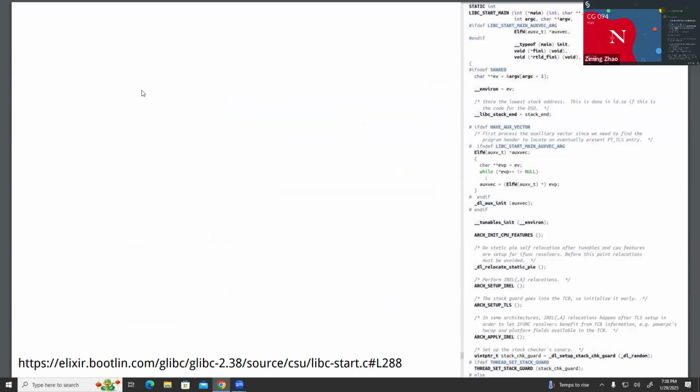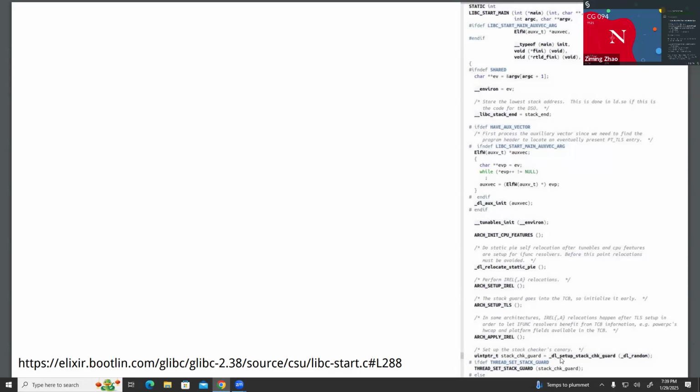We actually looked at how the Linux kernel generates this. This is the libc start main function, which calls your main function, right? This function will actually retrieve the canary from here, with those 2 lines.